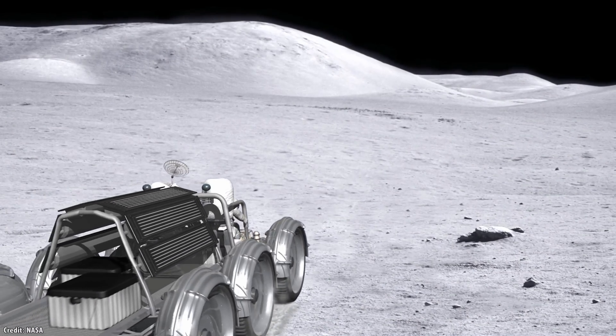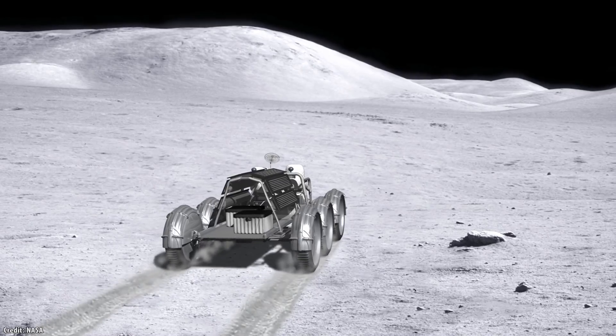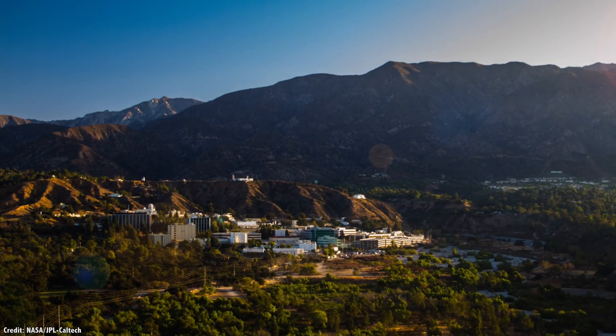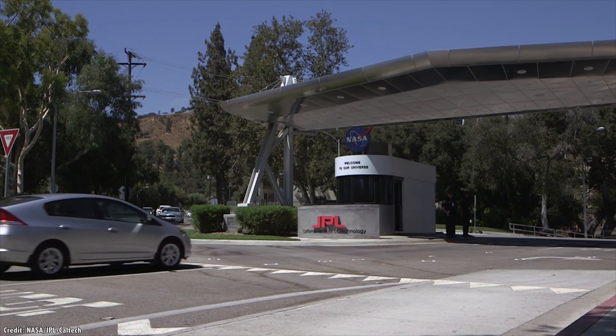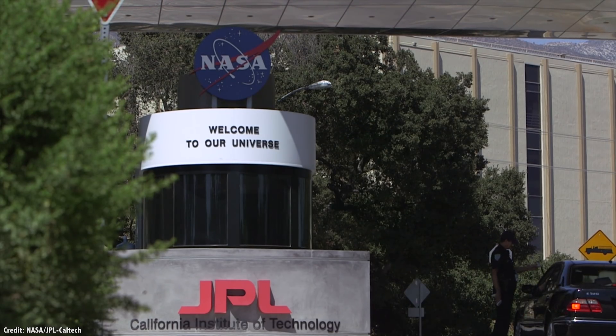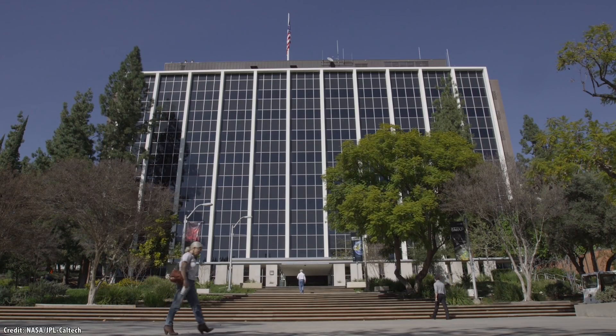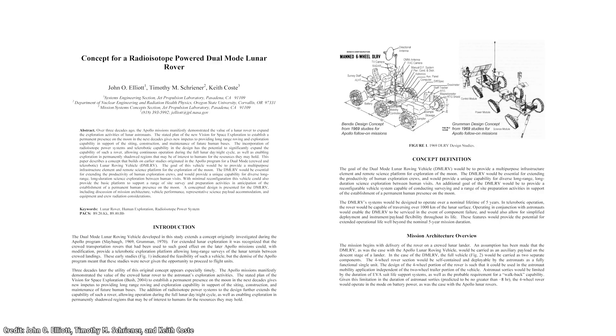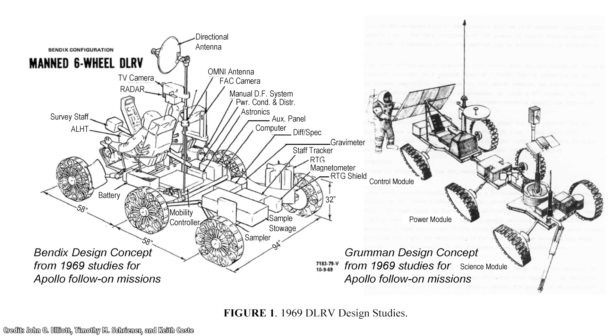With the success of the Lunar Roving Vehicles, NASA has incorporated plans for vehicles into their future lunar exploration plans. In 2006, engineers with NASA's Jet Propulsion Lab dusted off an older proposal investigated back in the Apollo era, to develop a rover that could provide mobility and life support for much longer missions across the surface of the Moon. Called the Dual Mode Lunar Roving Vehicle, this vehicle would be equipped with three radioisotopic thermoelectric generators, or RTGs, which would allow it to operate during the lunar day but also through the dark lunar night.